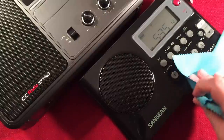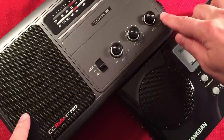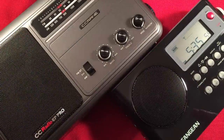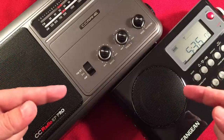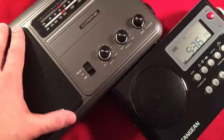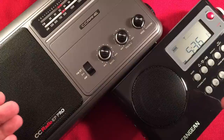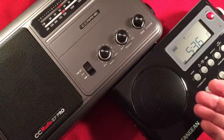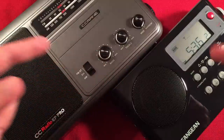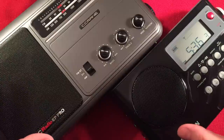So the winner of this shootout — well, not a clear winner — is the EP Pro, by tiebreaker. It came down to a tie-break. I own both radios and use both, but I find myself using the EP Pro way more. It might be the sound, the ease of use, the dial — there's just a lot about it I like. Both radios are winners — they both tied at 17 points. The tie-break could have gone either way for you depending on your preferences.